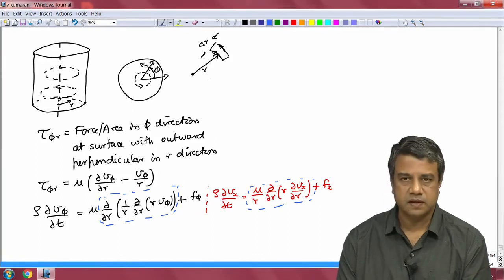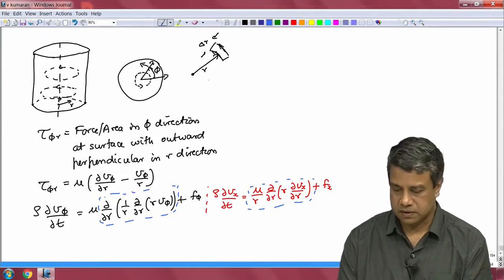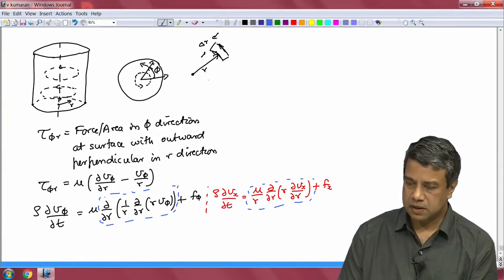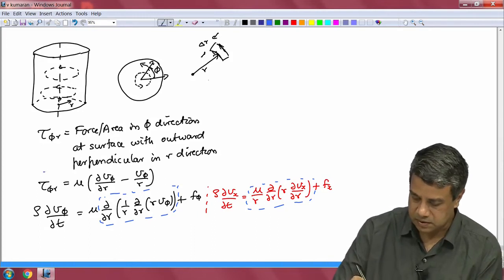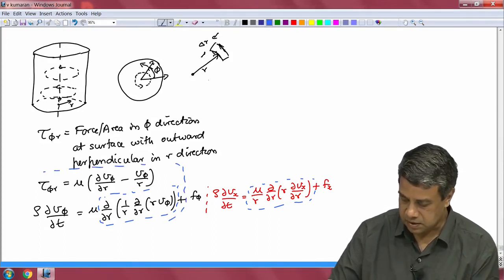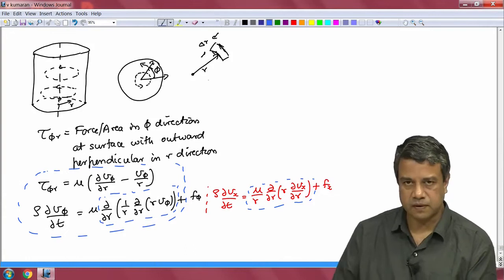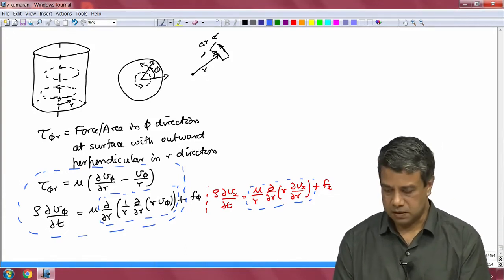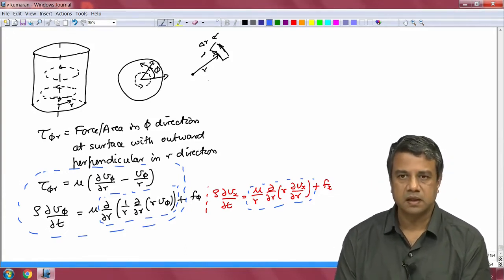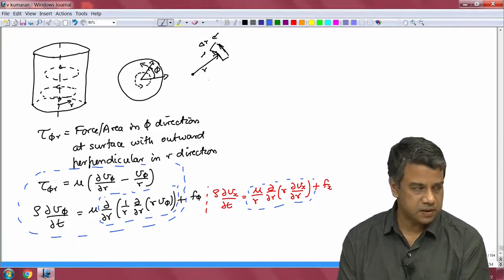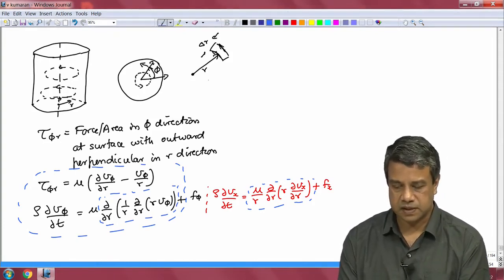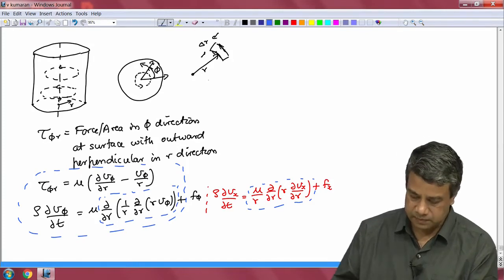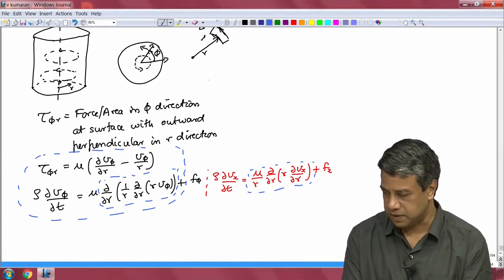The derivation of this is not within the scope of this course, so I will not go through it. All I will do is to present the equations and the stress in this coordinate system. So, in this coordinate system, the equation and the stress have a slightly different form. This is just to make you aware that along the phi direction we cannot use the same conservation equations that we had derived earlier for the r direction for the x direction velocity, for momentum transport. We will see some examples of this.